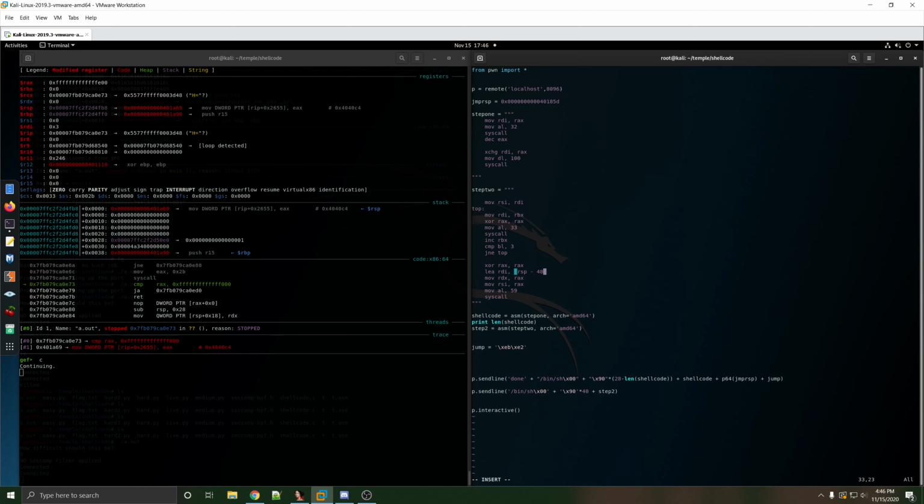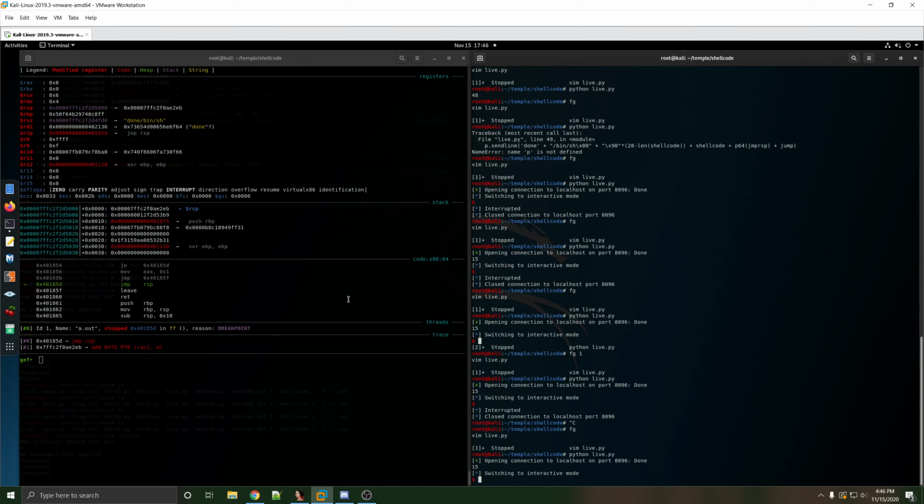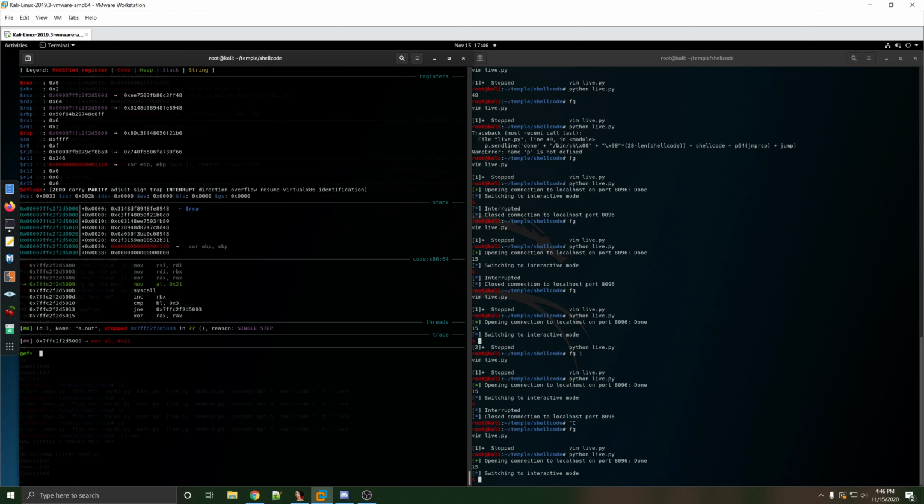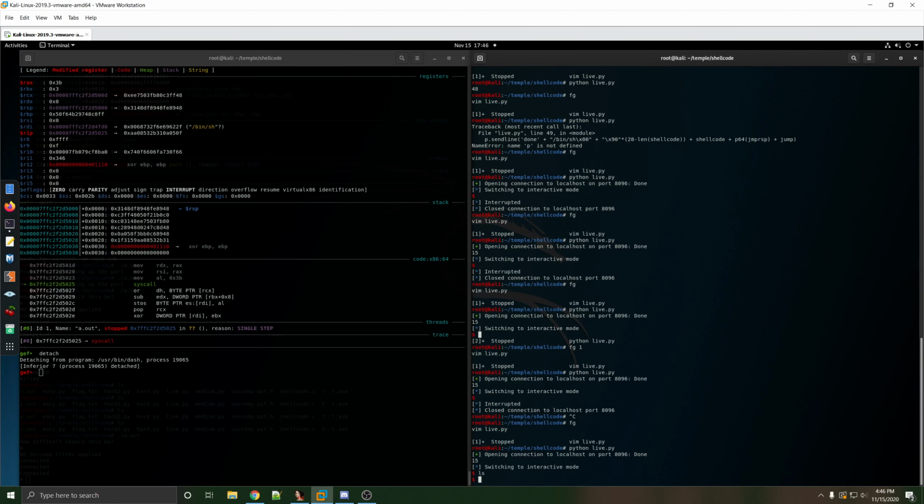But yeah, this is just kind of a lot of, if you don't know what to do, you kind of just keep trying stuff until it works. Whoa. Oh, I thought I missed it or something. There we go, binsh. RSI 0, our DX is 0, and then we have 59 right there. And if we just detach, and we can do ls.